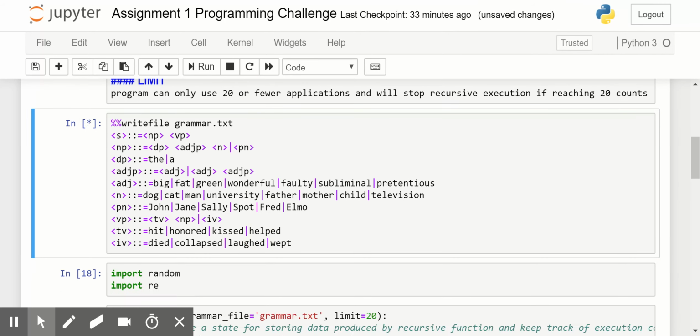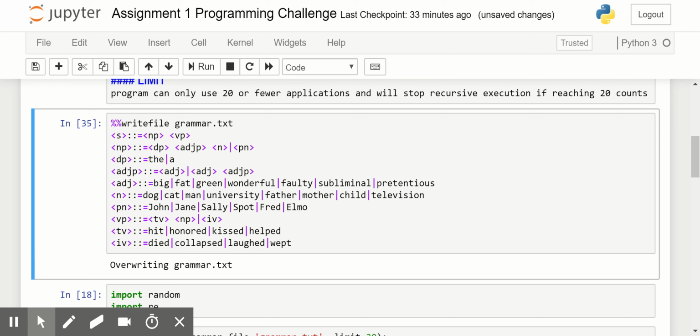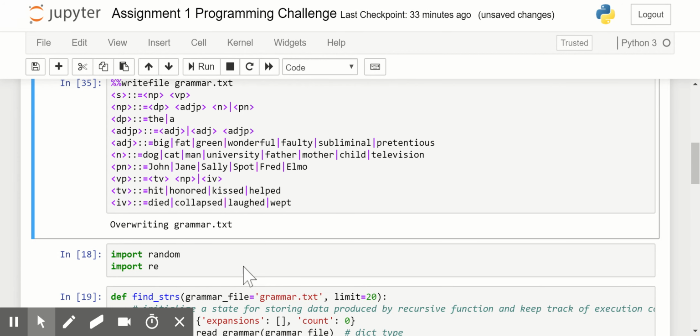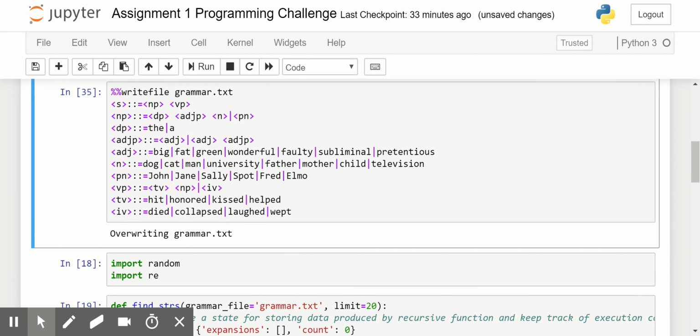Let's run the cell to overwrite the grammar text file that I use in the dev process. Later on, we will use this file to test my program and show the result.